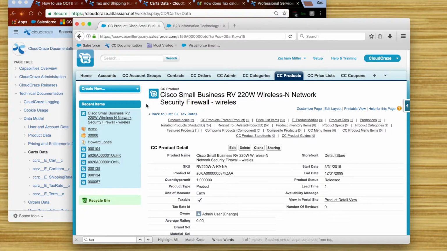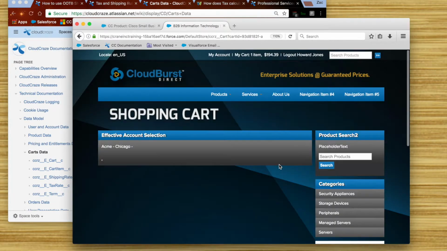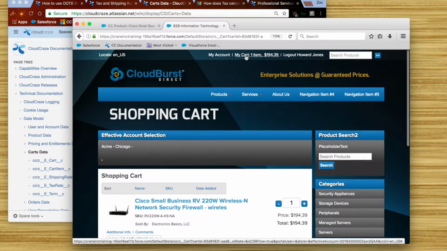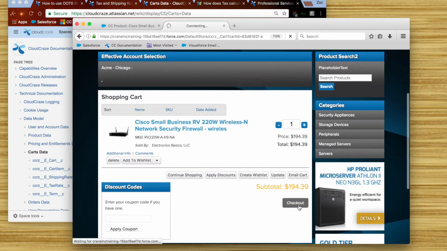We have ensured that the storefront does not have the skip tax calculation box checked, the account is not a tax exempt account, and our product is taxable. So now if we go back to the storefront, go back to the cart and go through the checkout process one more time, we should now see tax being calculated.